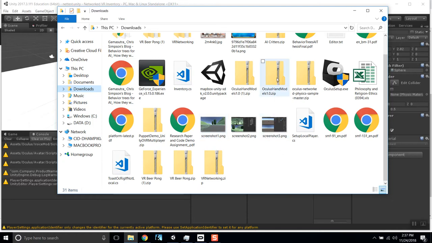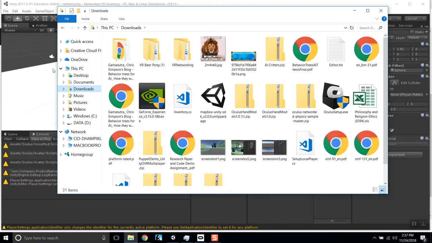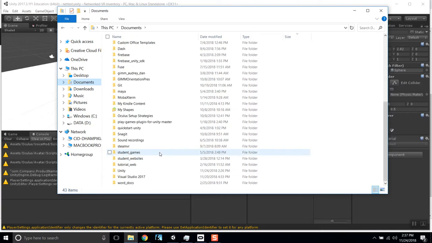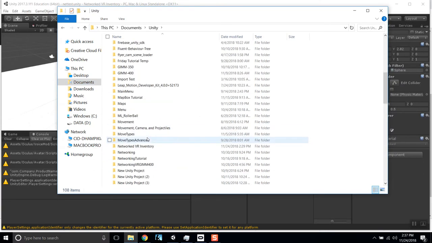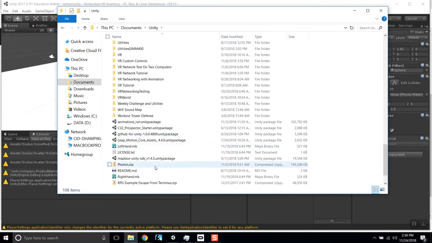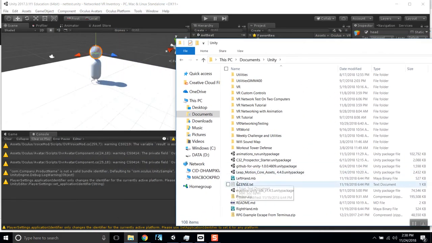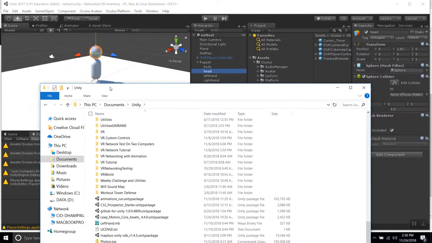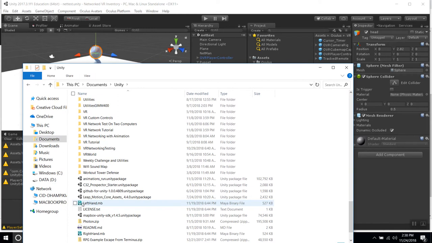And there's the hand models. I believe I actually unzipped to my documents here in Unity. There we go. So when you unzip it, you'll get a left hand and a right hand MB file, and you can just drag those into a project.